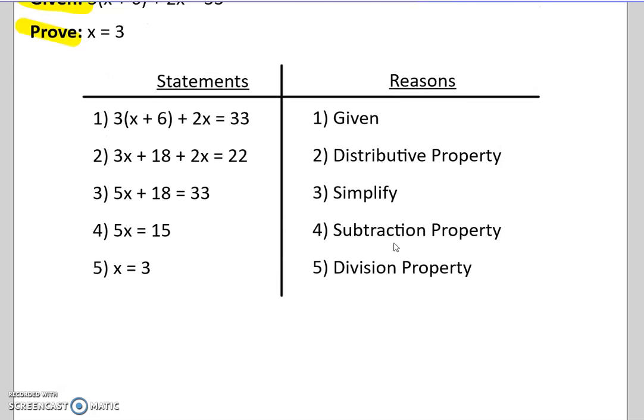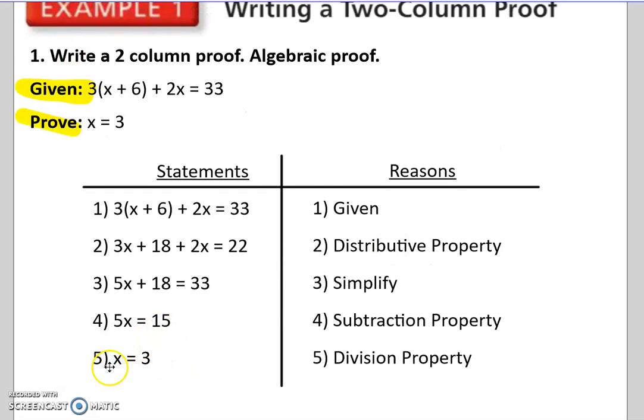And notice what they said, your last statement will be what you're trying to prove, which was true. So check that out. First one was your given, last one was what we were trying to prove right here. Okay, so that's what an algebraic proof looks like. Those will probably be the simplest for us to start off with.